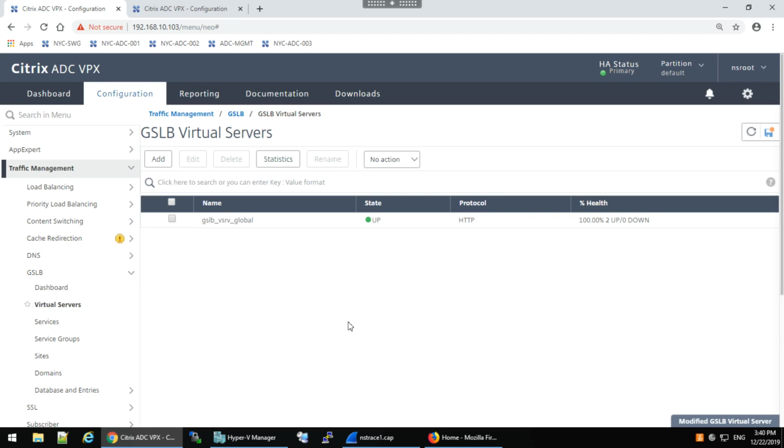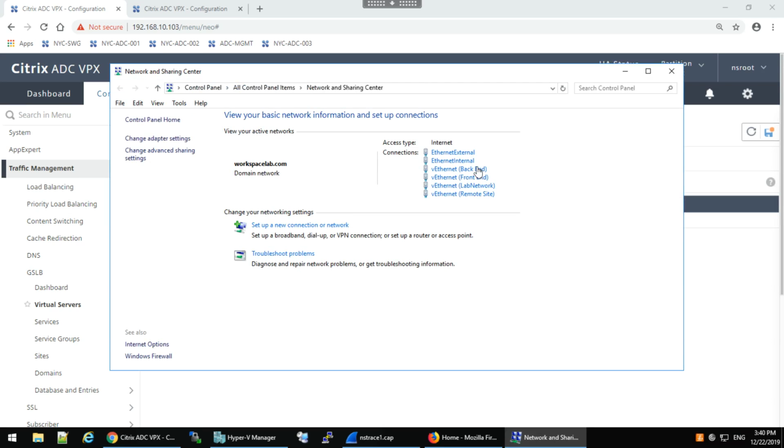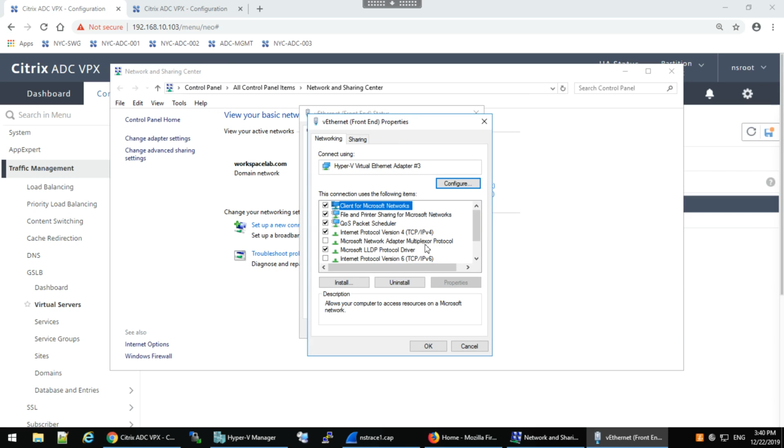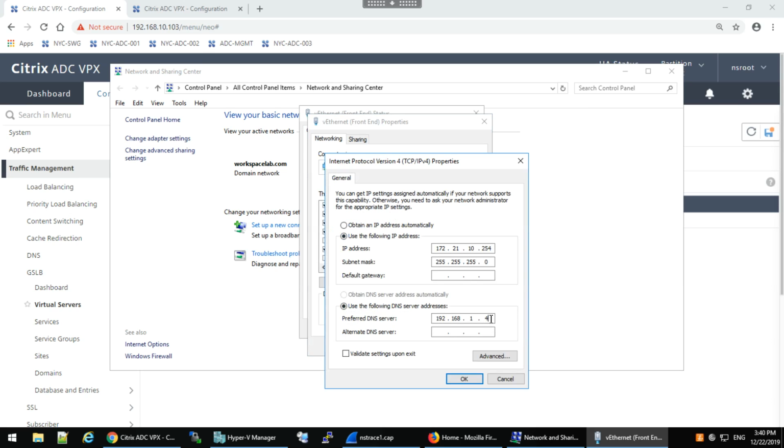We created a global virtual server with its services. Okay, now to check that, we need to change our server, from the front end properties, TCP IPv4, the DNS should point directly to my LB VIP DNS server.